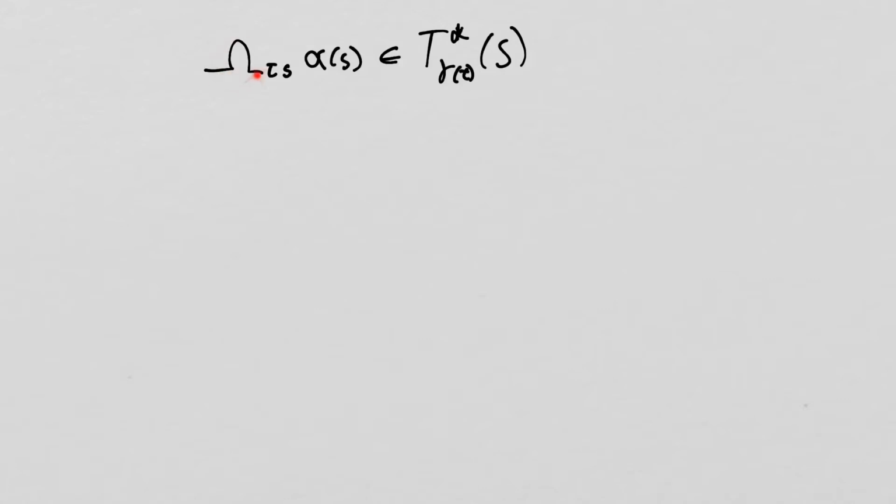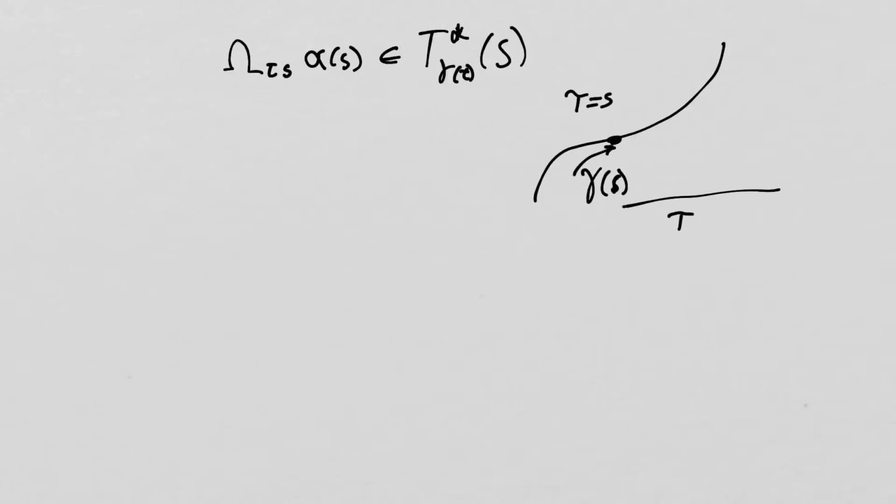So just as a reminder, this is an operator that's going to take some tensor. It's going to take any tensor, right? The ones we've been doing so far are vectors, but we're going to upgrade this thing so it can take any tensor. It acts on the right. In this case, it's taking a one form. That one form is a covector, and it's a covector field along a curve. So again, we're always dealing with some curve gamma that's parameterized by tau, and in this case, that value is tau equals S, and that point is gamma of S. That's what this point is in the manifold.